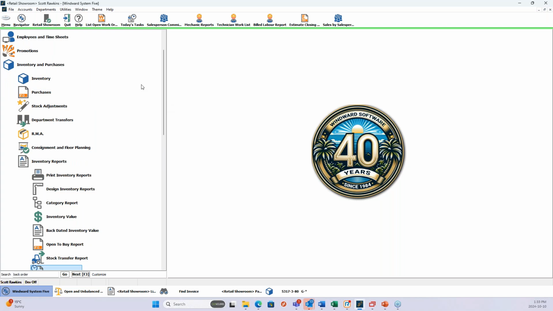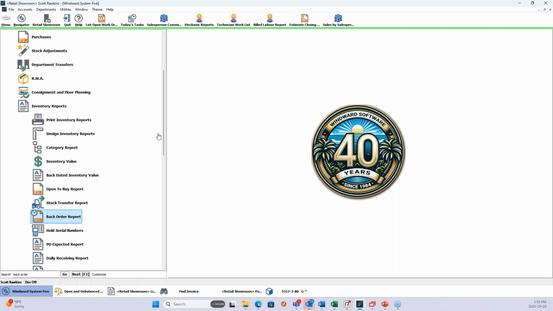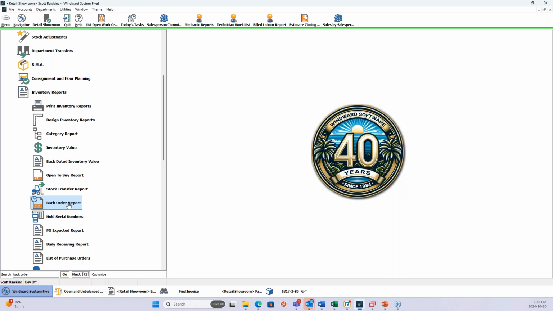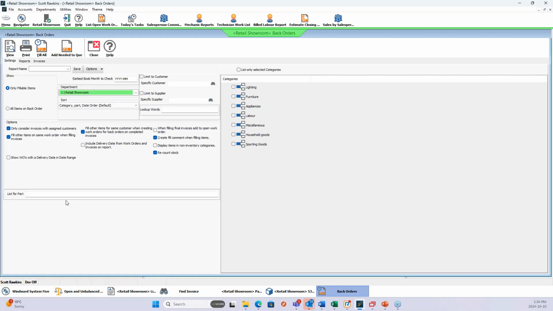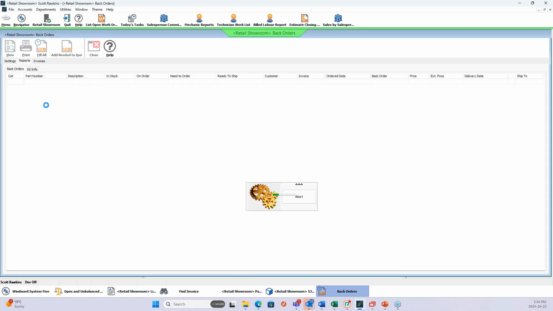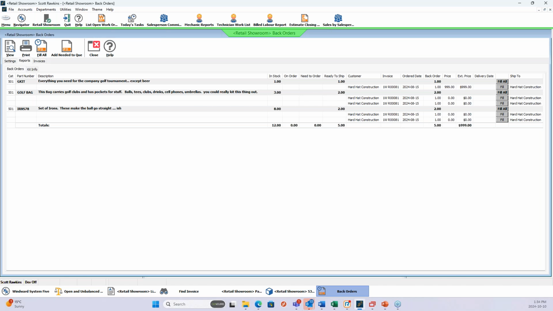So under inventory and purchases, in the reports, there's this back orders report. When I use the back order approach, I either have to go to each work order and choose after I receive to fill those back orders manually from stock, or I can run this report by a certain part number or a specific customer, and I can choose which back orders to fill with the received product.